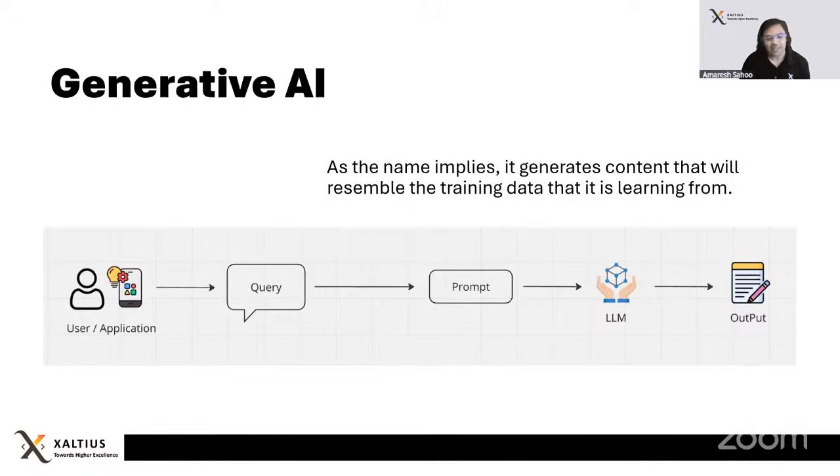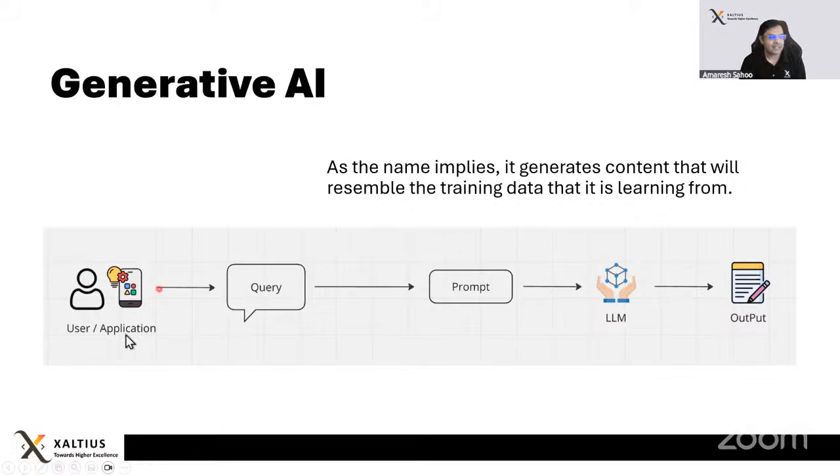So let me explain what a generative AI tool is. You must already be knowing. As the name implies, it generates content. What kind of content? It can be text, images, videos, audio, code, anything. Anything that generates content could be called a generative AI tool. And of course, the content that is generated is fetched from the training data on which it has been trained. So basically, what happens in a Gen AI tool, it's pretty simple.